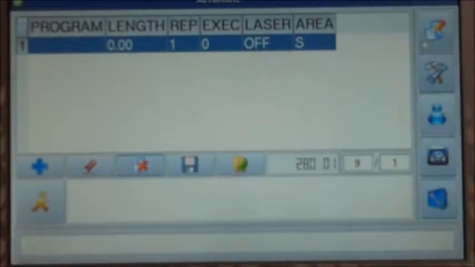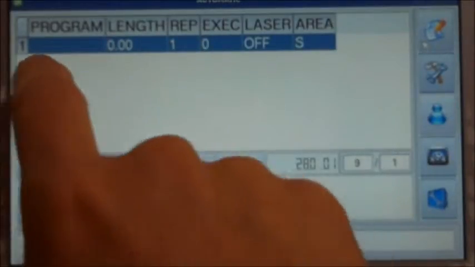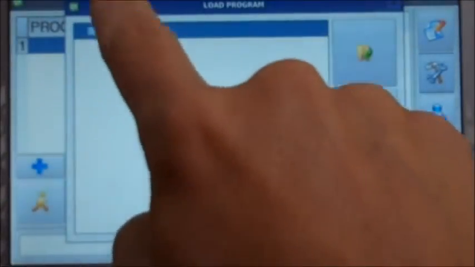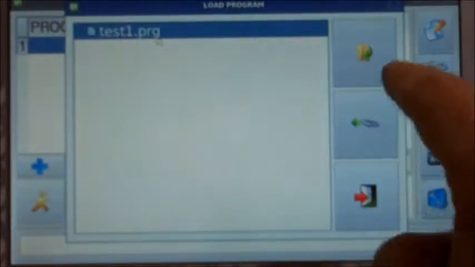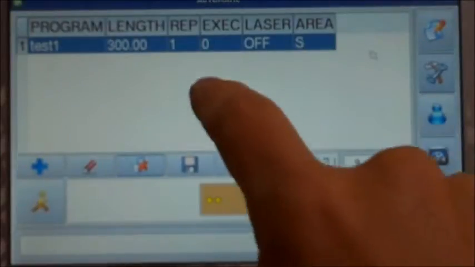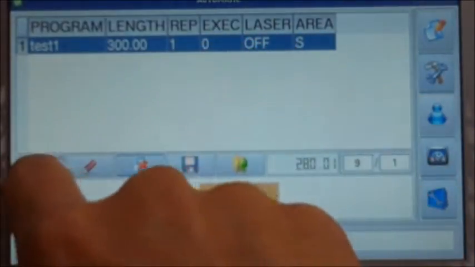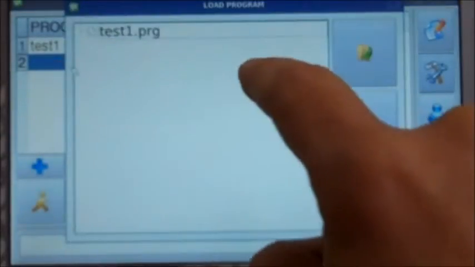Now, if I want to execute this program we just wrote, I'm going to create a list. So first I'm going to tap on the program, pick my program, test number 1, select that. I want to run one on my S field, and I want to run another one on my R field.